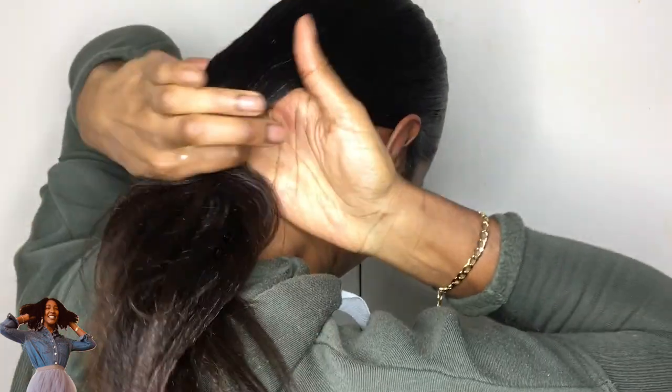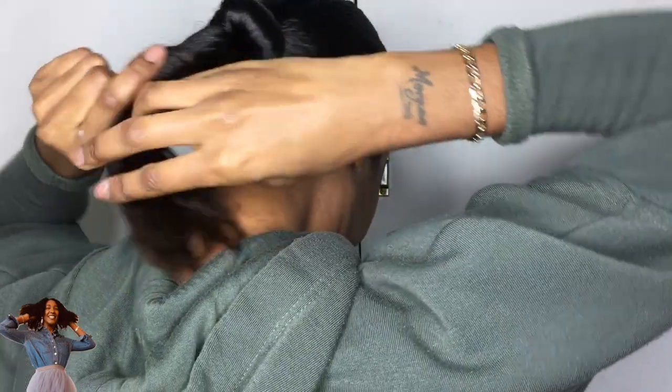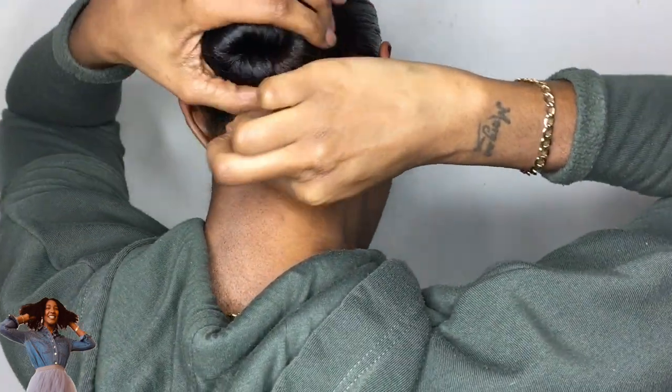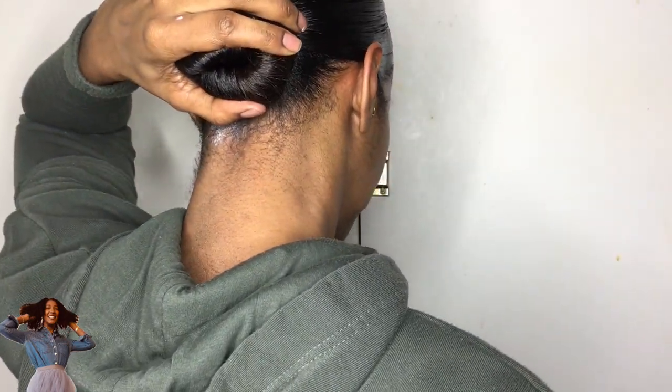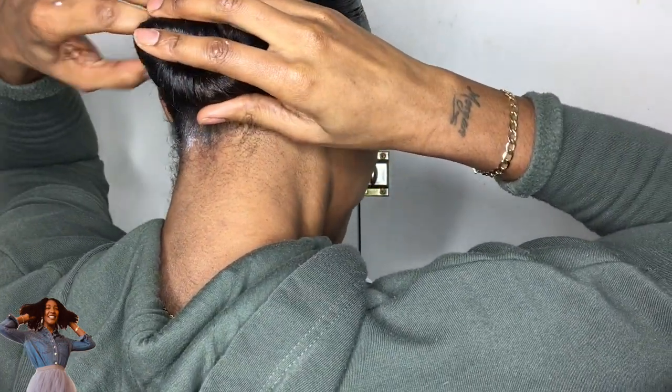What you're going to do now is keep your hair as taut as possible so it sets in a straight position. Take a hairband or hair tie, and here's the secret to getting a little wave to your hair and keeping the ends moisturized — you're going to twist your hair into a big bun or bump, twist to the very end, and wrap those ends around. Leave it and get on with what you need to do for about 10 to 15 minutes. When the product's dry, I'll come back and show you the magic of how your hair can be silky smooth in a small amount of time.